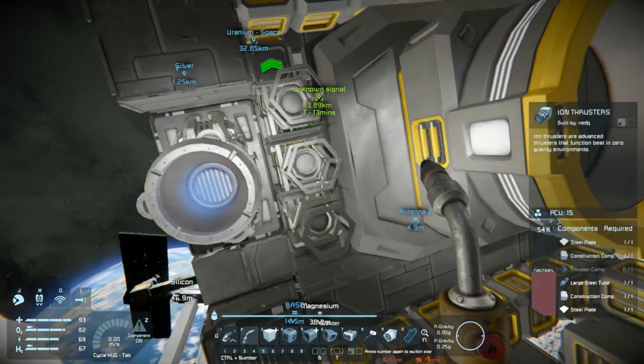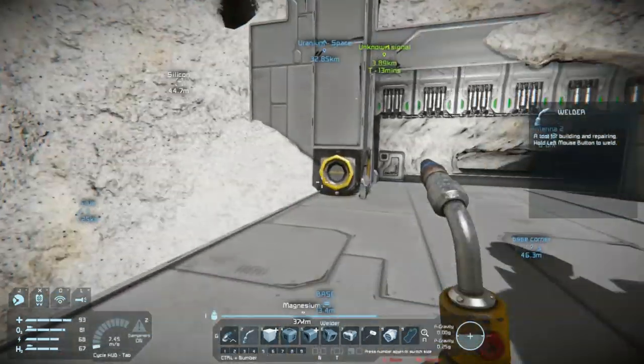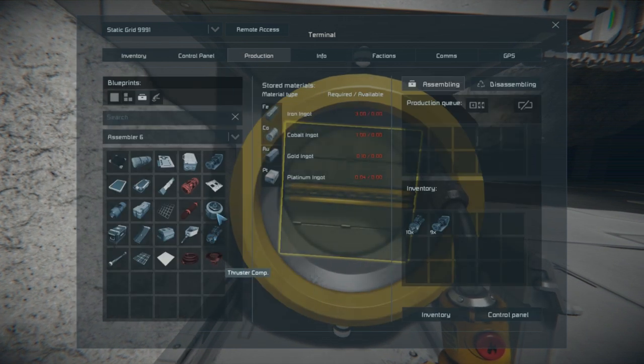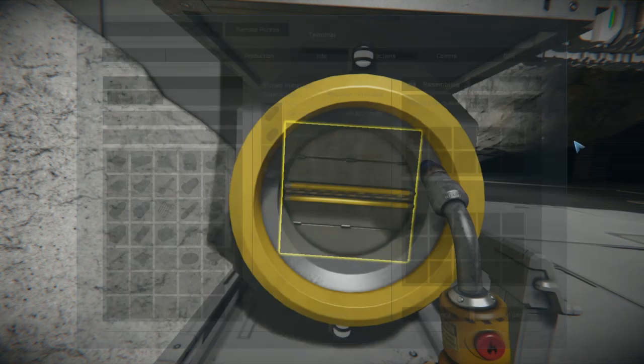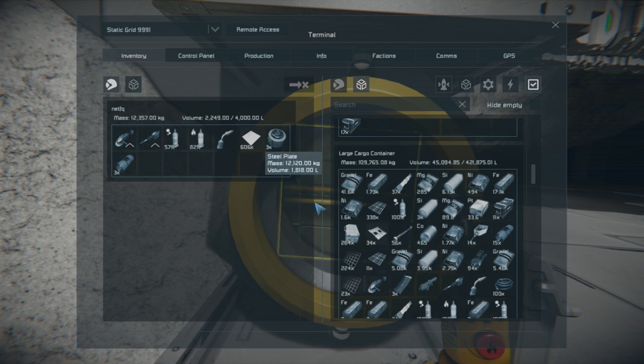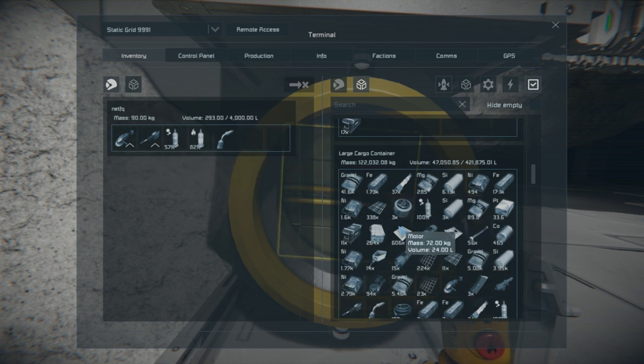Right, now I seem to be out of something. What am I out of? It's thruster components. Let us go and build some thruster components. Now, am I out of plutonium? No, I am out of gold, though. Bugger, right, let us go get some gold. Well, that's just really annoying. Okay, that's fine. Let's just empty our inventory of stuff.